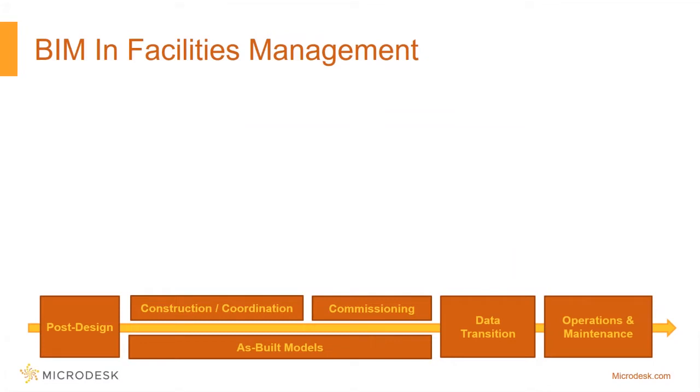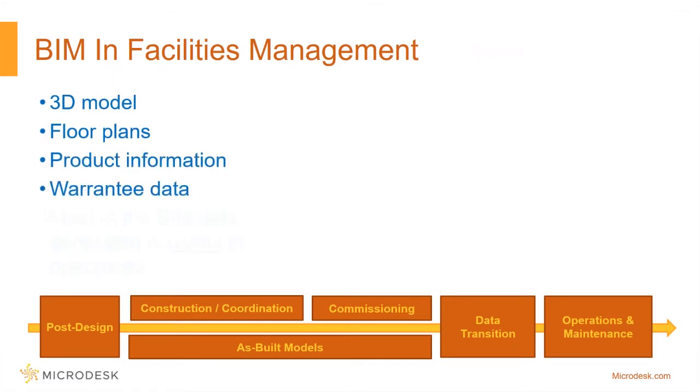When we start to break down the timelines here, we have a post-design period, construction coordination, commissioning, and during that time there's an as-built model. But we have to have some kind of data transition into operations and maintenance. Traditionally, as we saw on the previous screen, that data transition consists of rolls of drawings, buckets of drawings, or maybe a DVD of PDF files.